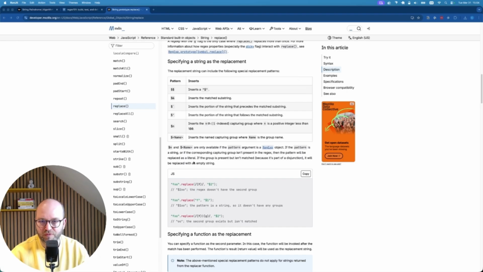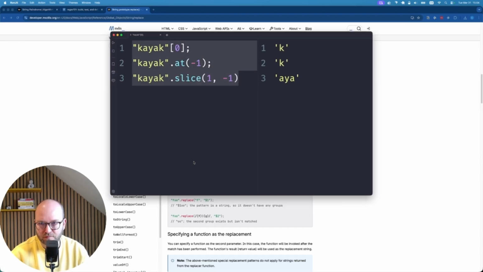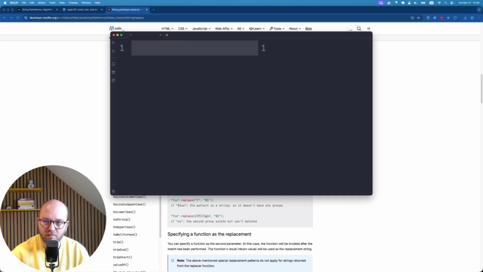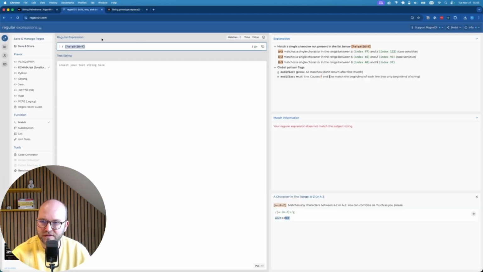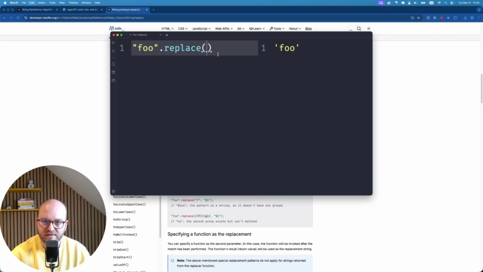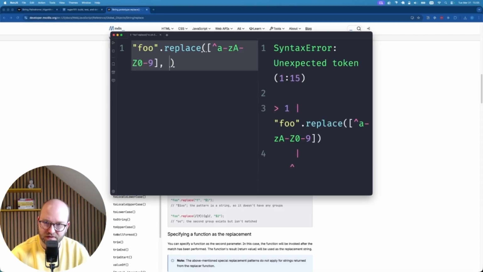So it's going to open run.js. And let's do, I have my regex here. Let's use this and then replace it with an empty string.